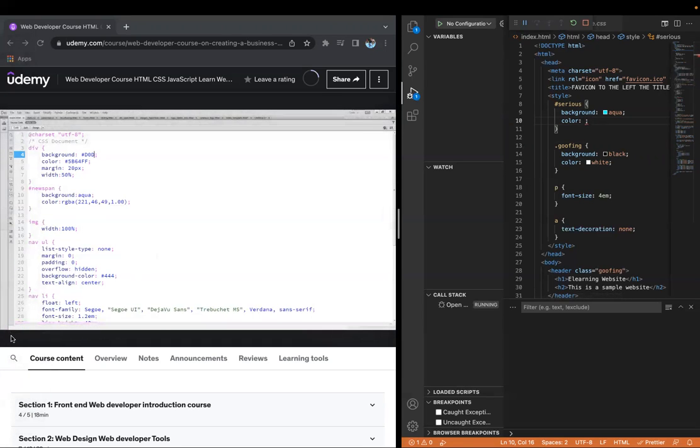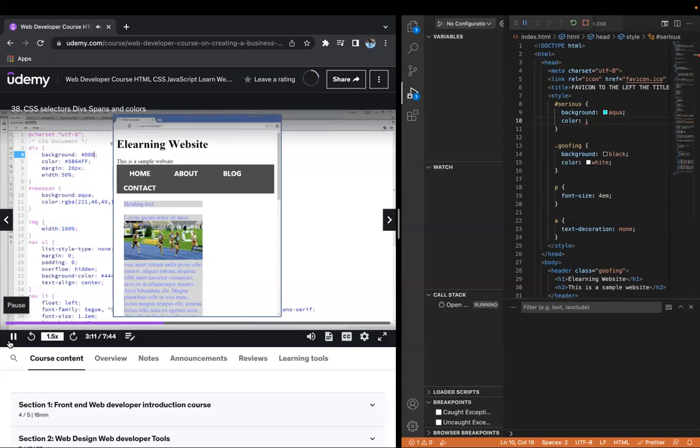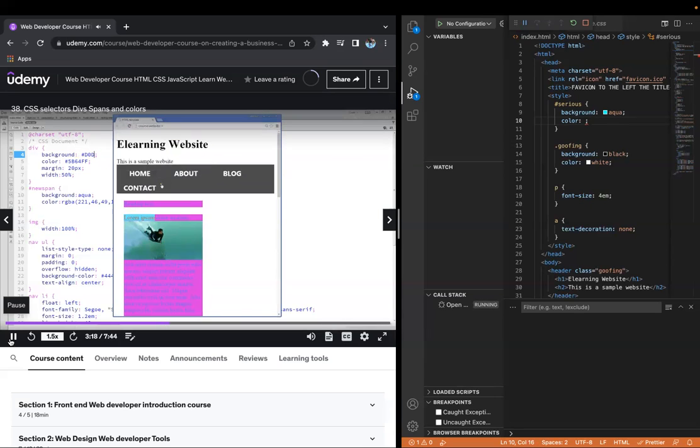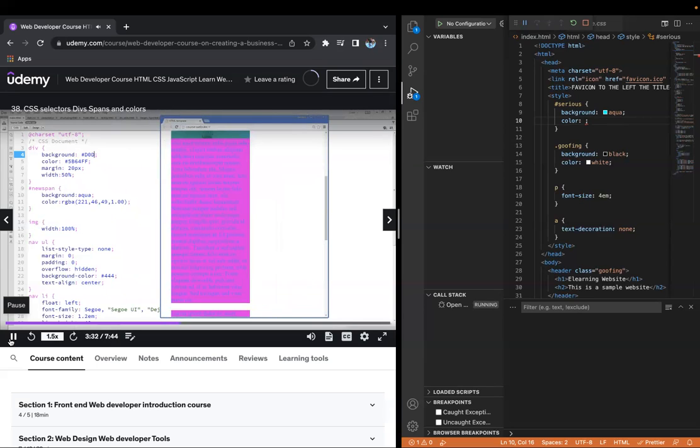And we always have to remember that we are building these websites for browsers, for people of a wide variety of ages. Some people who are young, some people who are very old. So when we go back up to the page and quickly refresh, you can see that the short on the background is a short for purple, and we did the background aqua. So here the background div is aqua, and the color of the font is that reddish color. These are essentially the different options that you have with coloring.